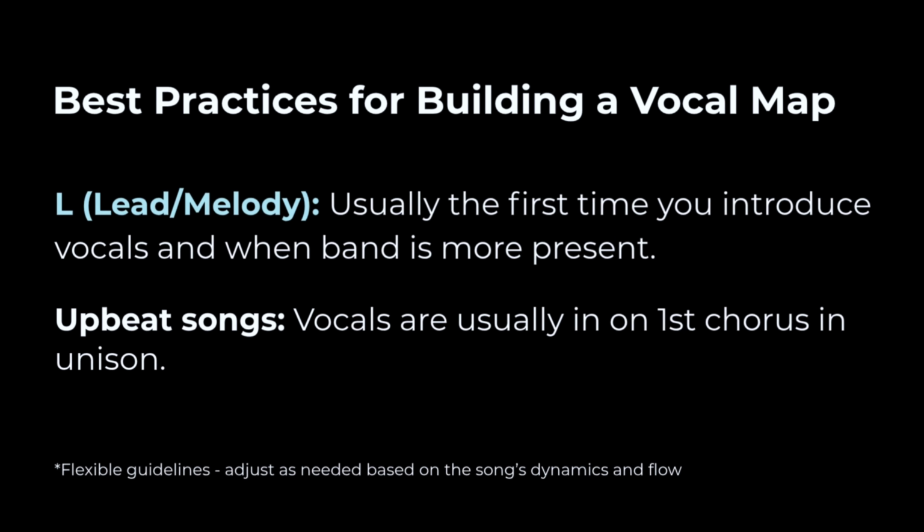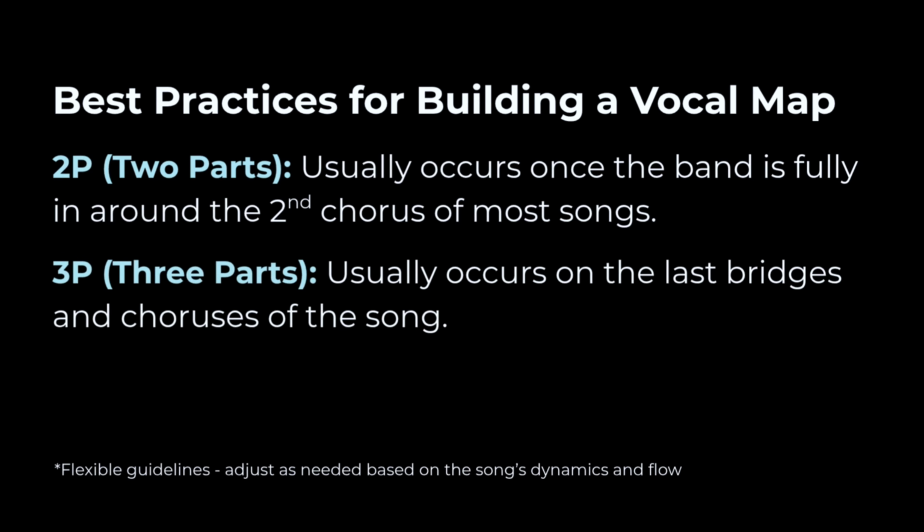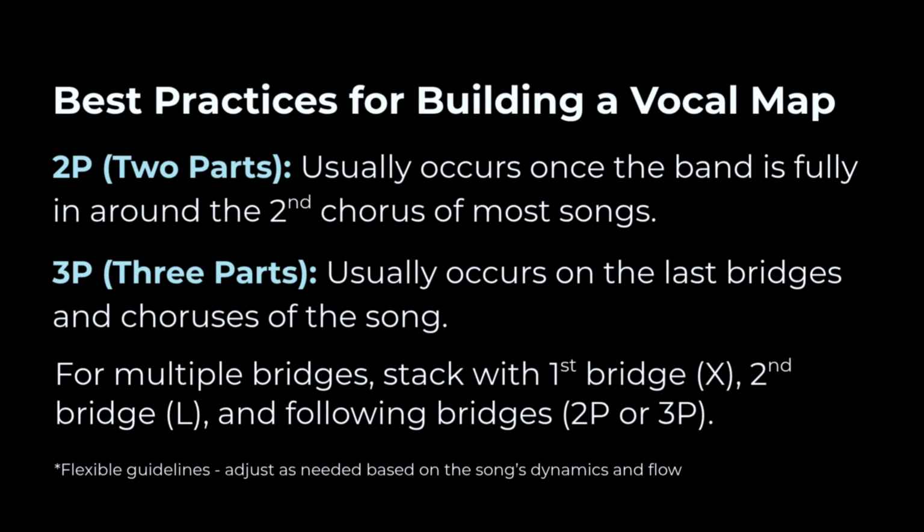If it's an upbeat song with more band presence, then it would make sense to bring vocals in earlier, maybe on the first chorus. Usually the biggest moments are the bridge and the choruses that happen later in the song. These sections will be most impactful when we have multiple vocalists singing, some on harmony, some on melody, and that's when you would bring in 3 parts. Pay attention to what the band is doing dynamically and musically. That's going to give you a good indication on how to stack parts. It's a journey that the song is taking us on.